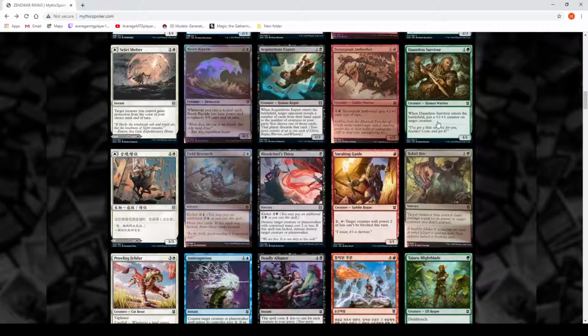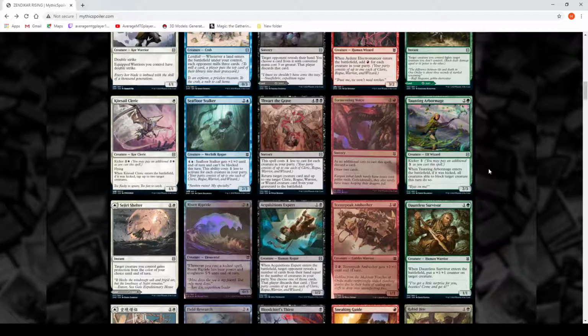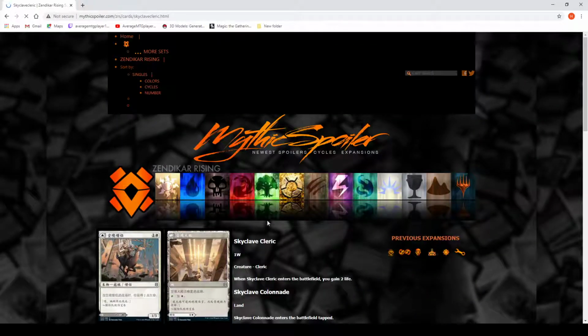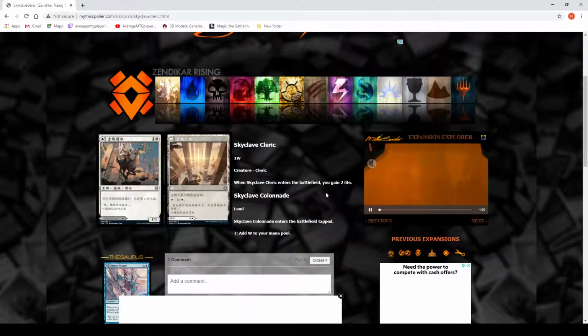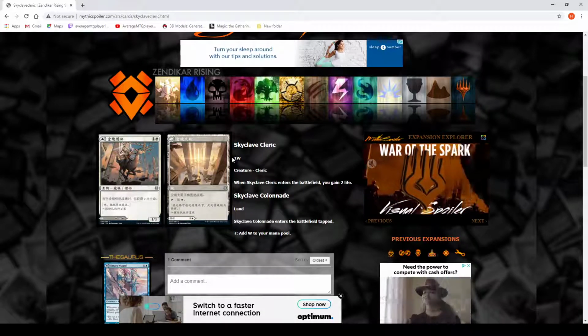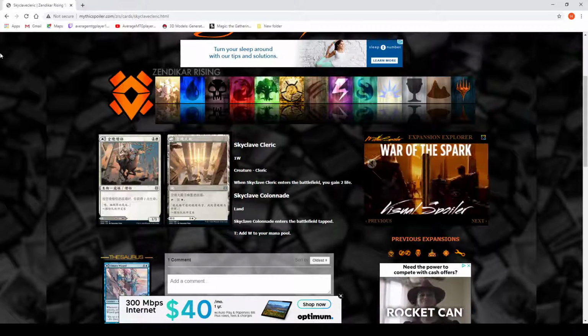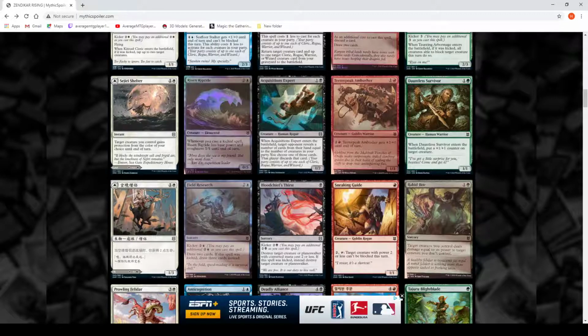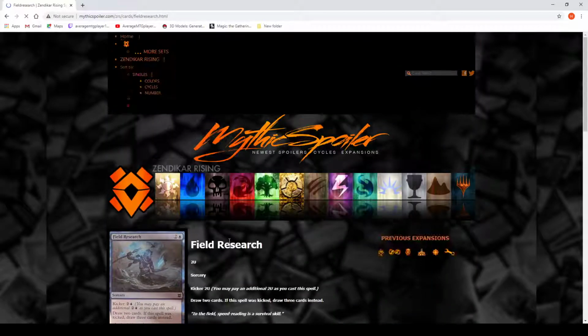Alright, Dauntless Survivor. When it enters the battlefield, +1 counter on target creature. So yeah, it looks like I think it is green and maybe black. Could also be white, but we'll see. Because that's usually what it is. Let's see. Sky Clave Cleric. 1 white for a cleric, and when it enters the battlefield, you gain 2 life. Okay, and it also has the land. So, getting a cleric deck, you gain life. But I didn't know that because I don't know whatever language it says.